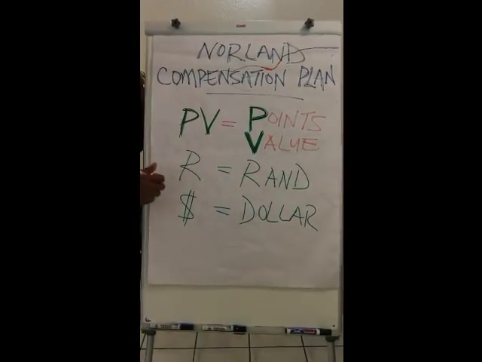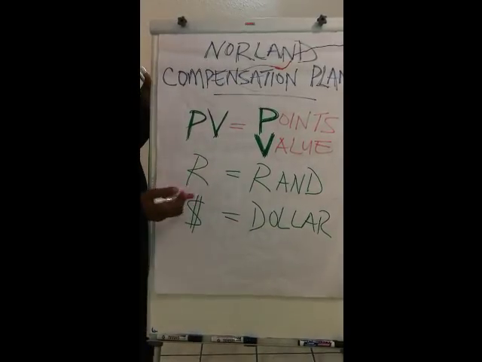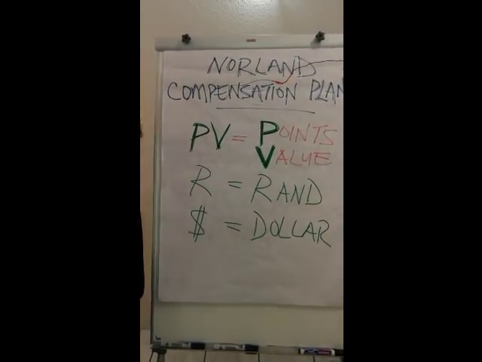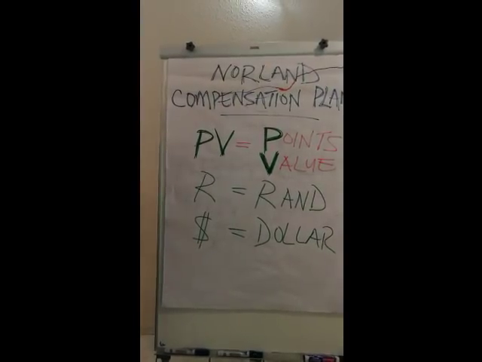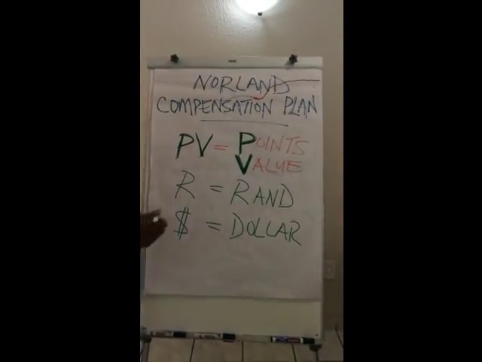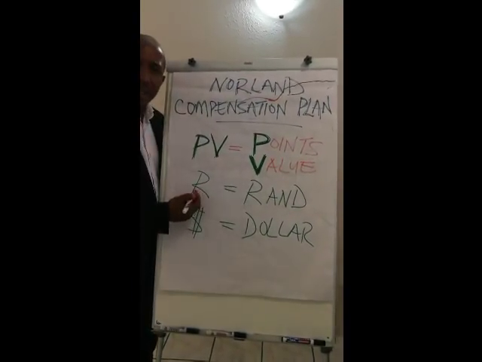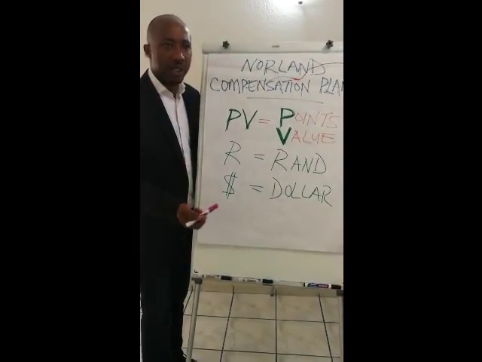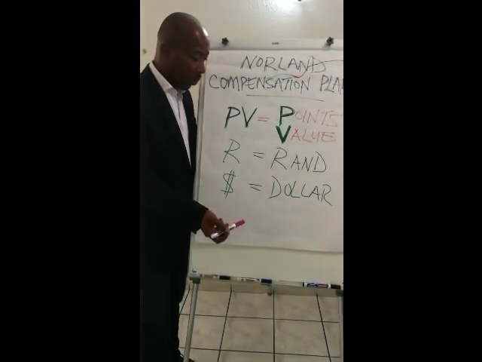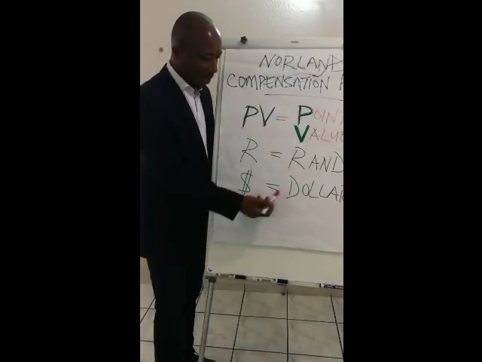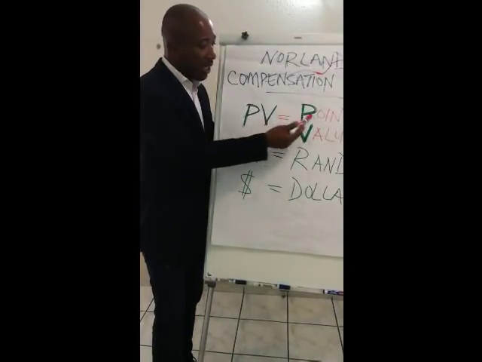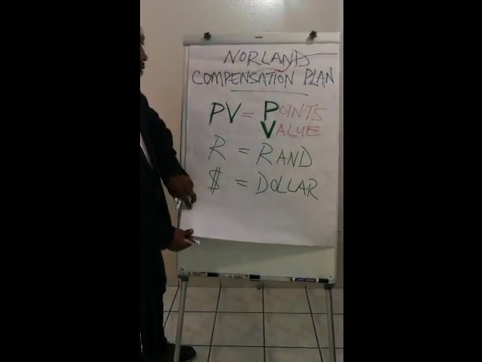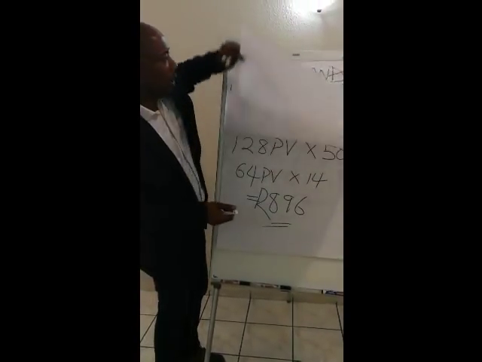The point system for Norland is the PV, and PV means points value. That's everything you do in Norland, the products, the money, all the references, it boils down to the PV. Just like with the South African currency, it's all about the rands. And with the internationally used currency, the reference standard worldwide, which is the dollar. They all have signs. For the dollar, that's the dollar sign, that's the rand sign. This is the point value, the sign for Norland. You can call it the Norland currency. It's the PV. We'll be coming across this a lot more often as we go along.